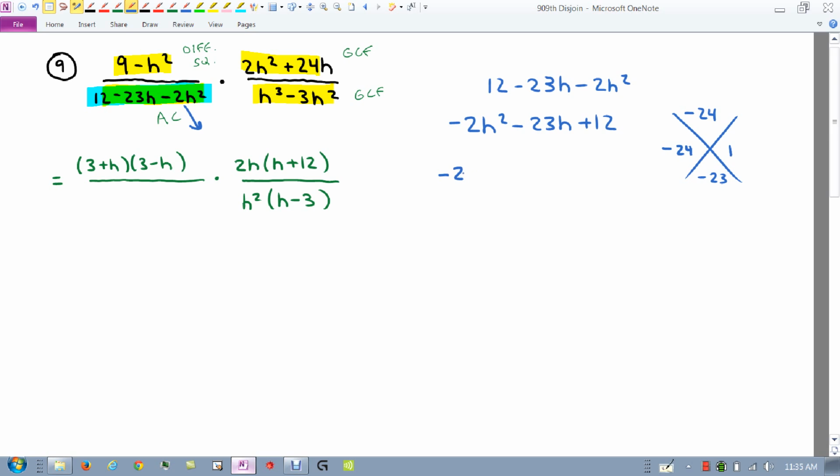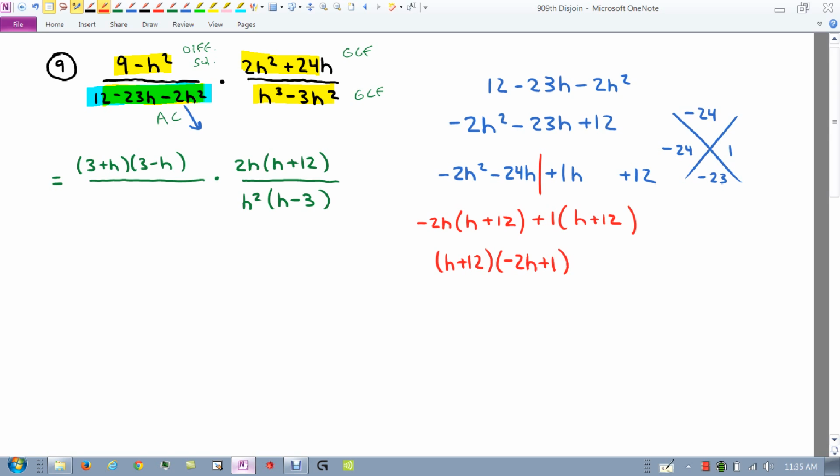All right. Go ahead and put down your 2 h's. And then in the middle, I use my two numbers, negative 24h plus 1h, or just h. Cut this thing off in the back. Let's pull out a negative 2h here, GCF. Be left with h plus 12. Over here, I need an h plus 12. Hey, I already kind of have that up there, don't I? So to get that back, I need to put something out here. So how about a 1? That leaves me with h plus 12, and then negative 2h plus 1.